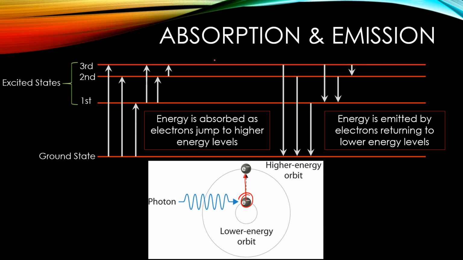Now it's important to note that the different emissions of light here result in different wavelengths of light. So as for this one, it's going from the third energy level right down to the ground state. That's going to emit a different wavelength of light than, let's say, this photon of light here. It's going from the third energy level right down to the first, which isn't as much as the third down to the ground state, which will result in a different wavelength of light.